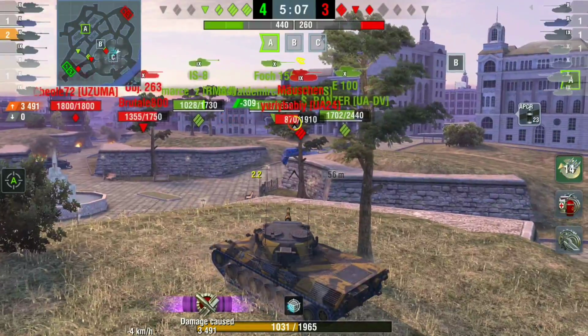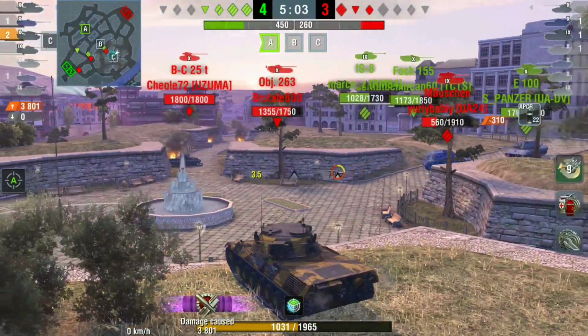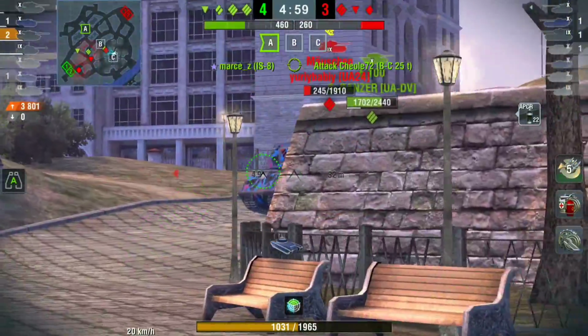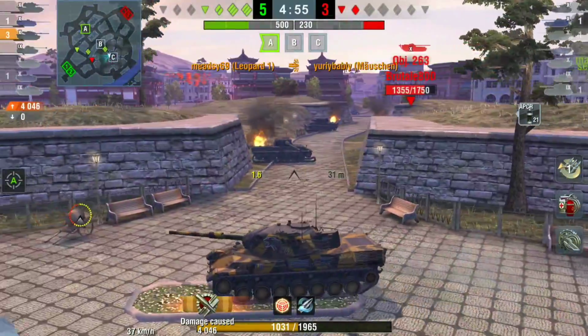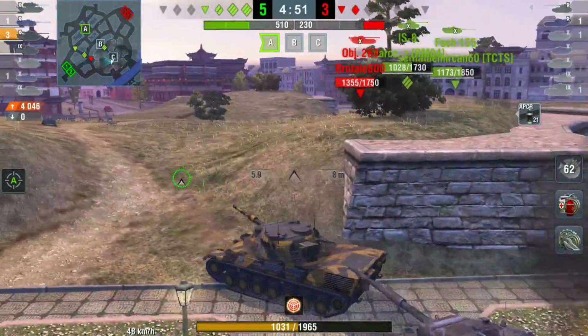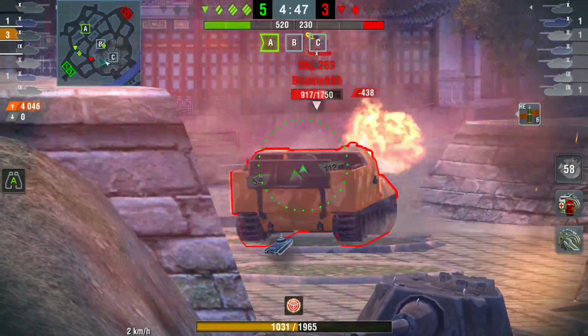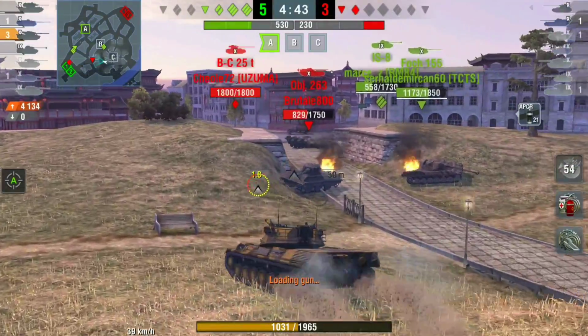Now, we're just going to farm some damage on this Moishin while the E100 is face hugging him, taking his attention. He is a one shot, and we are going to poke forward and get rid of him. The penetration on this, I think, is one of the best in mediums. Gun depression, I think it's around 10 degrees, so it has really nice gun depression. Unfortunately, we don't manage to HE that 263.